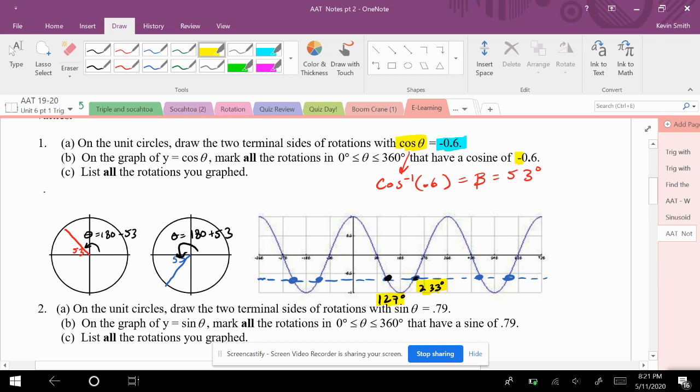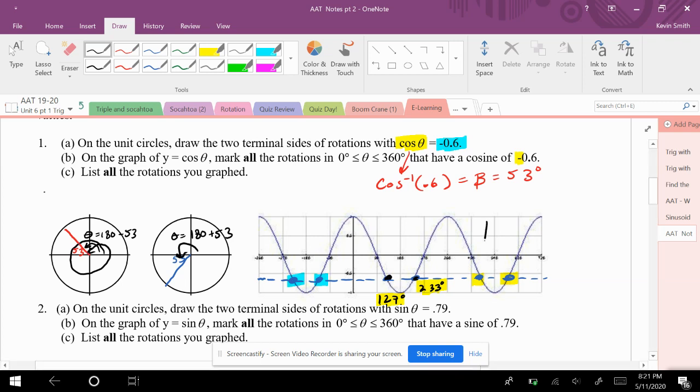And now, hopefully, if you were paying attention with the other two, it's really easy to find these other answers. For these two, we just have to add 360. And for these two, we have to subtract 360 from our original angles, right? Because all we're doing is cycling around the unit circle. So we're just adding 360 degrees. We're going backwards and subtracting 360.